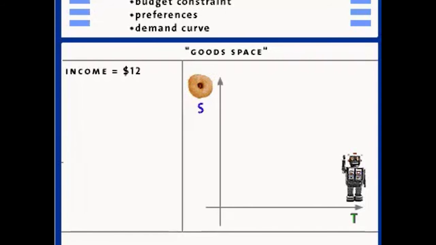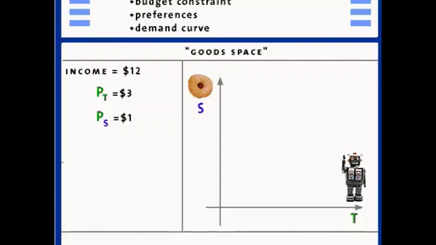Well, now that you've got these 3 pieces of information, your total income or budget, your price of a snack, and your price of a toy, you can describe all of those combinations of toys and snacks that you can afford to purchase. I like to start by finding the endpoints on my budget constraint. Suppose you spend all of your income on snacks. How many snacks will you be able to buy? Well, you have $12 worth of income, and snacks cost $1 a piece, and that's going to give us a total snack purchasing power of 12 snacks. If you converted all of your income into snacks, you could buy 12 snacks.